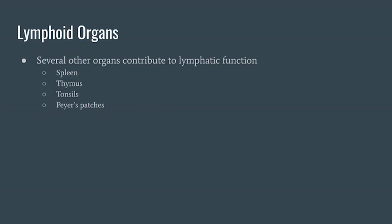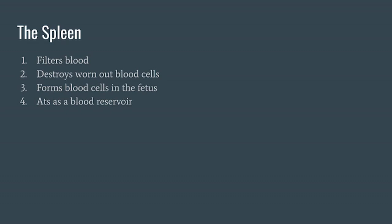The thymus is located in the chest between the lungs above the heart. The thymus shrinks as adulthood is reached. In children, the thymus plays a major role in immunity, but it's almost unnecessary as an adult. There are 4 types of tonsils that serve as the body's first line of defense against pathogens. Nowadays, tonsils are removed if they are always swollen and blocking the airways. But originally, tonsils were removed to stop bedwetting in children.